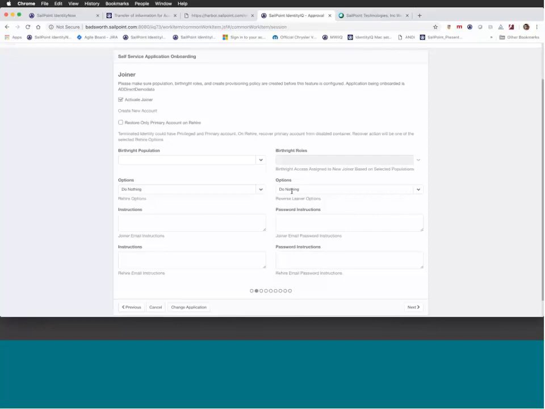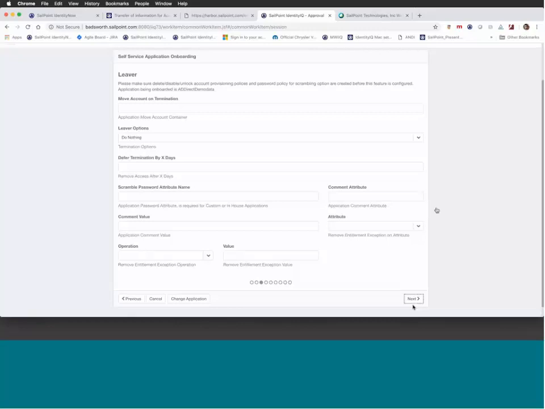In addition to that, if there are any instructions that the application owner wants the user to know, you can put all of those instructions over here. This also supports velocity expressions. So again, you can tailor everything right over here as you're talking to the business owner, and this will all go into the email templates and get sent out whenever the joiner event happens.